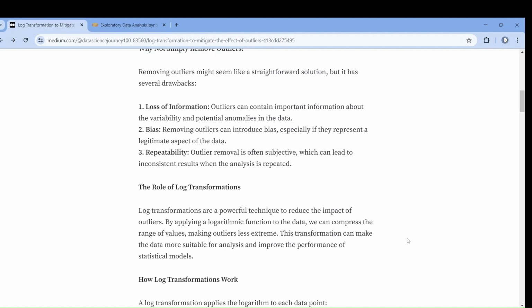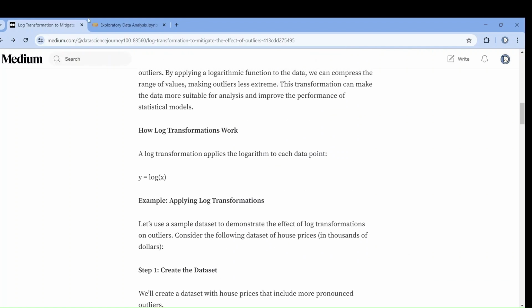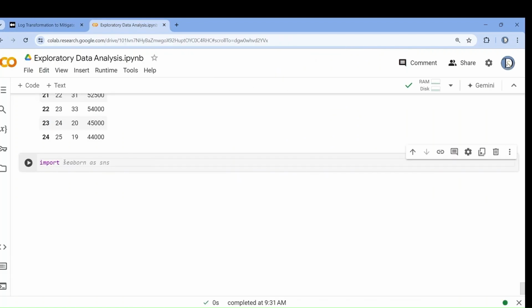Okay, so now let's learn how we can do this. First let me create a data set for you. Import numpy as np, import pandas as pd, import seaborn as sns. Let me run this.